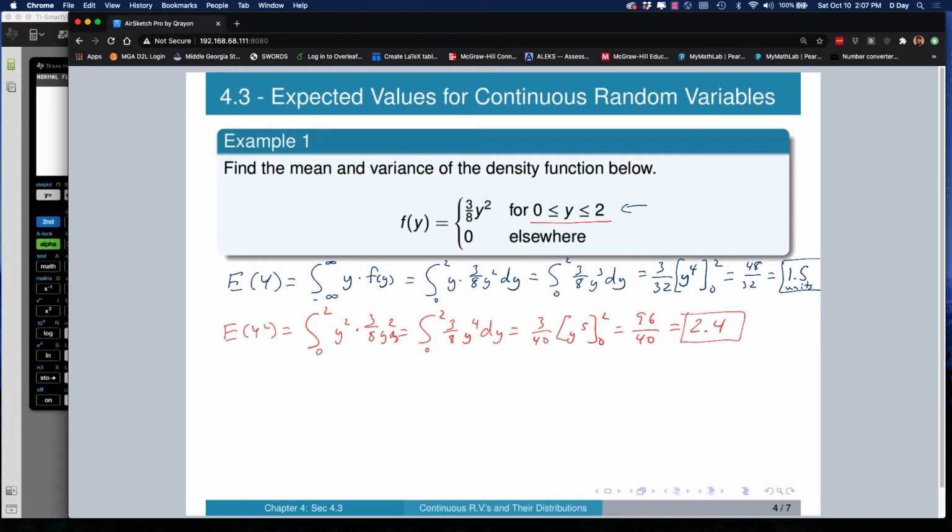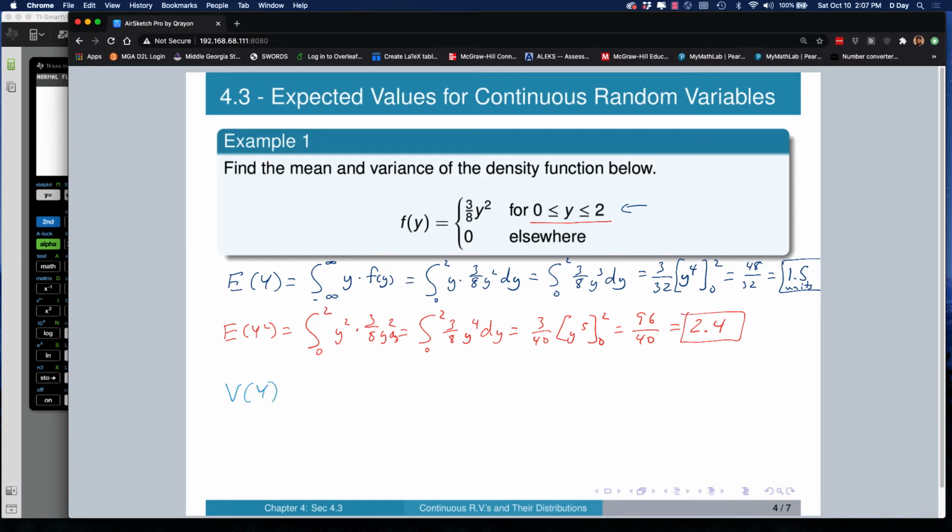I don't care if you put units on the expected value of y squared, because it's a useful tool in getting to the end point of what we want to do, but it's not the thing we have to have units on. So I will be forgiving on units on that one. If you want to put squared units there, that's fine.